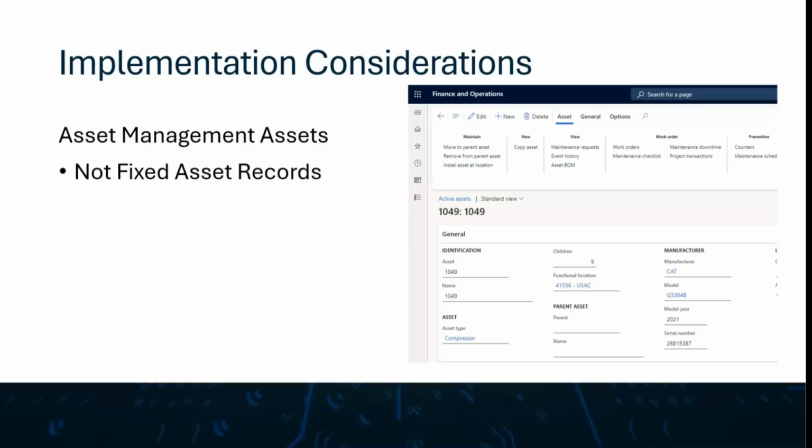Now, in F&O, you probably already know this, those two can be linked, and that's important because we might want to pass large overhauls which might extend the useful life of an asset, or we're going to increase the cost of the asset and depreciate that over the remaining life. Those become important there. And so these two things can be linked together, but just note that if you're going to use field service and you want assets from F&O, they have to be asset management records.